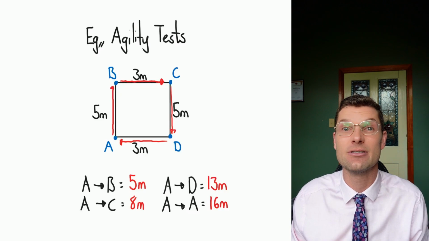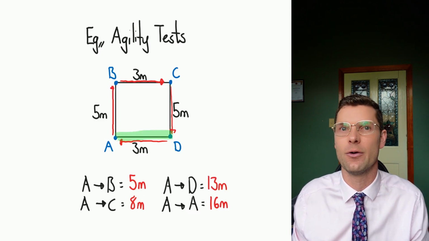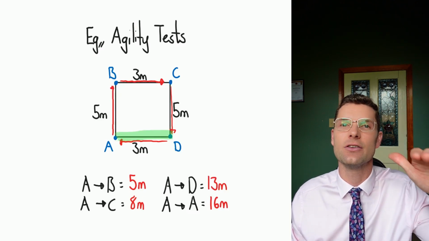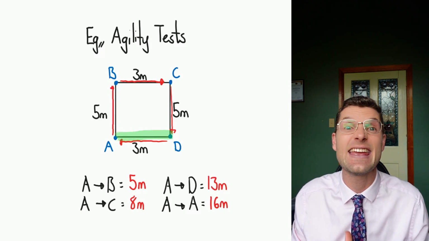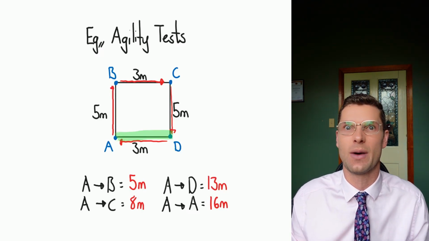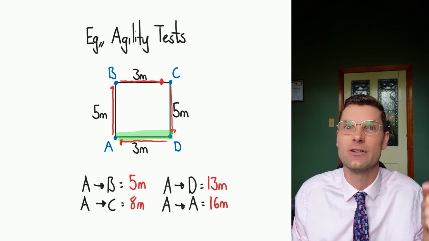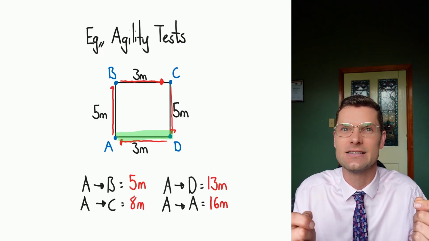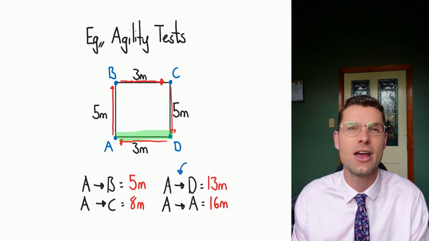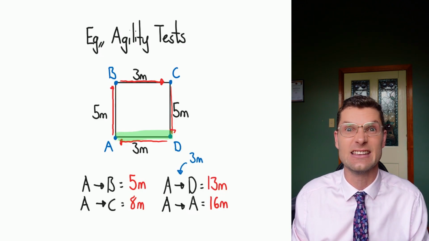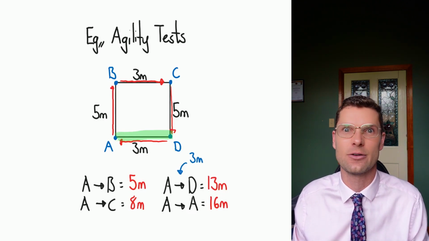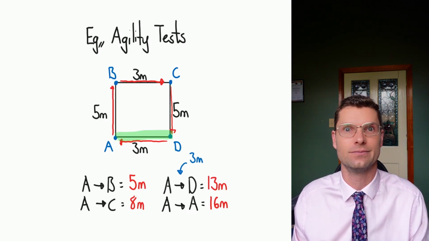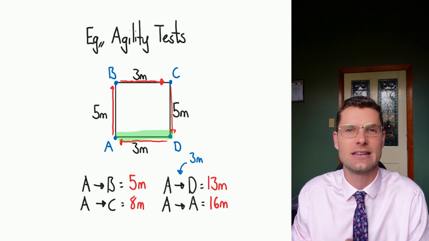But the difference here is if you're looking for the displacement from A to D, it doesn't matter that you've done the big circle on the outside. It just assumes you've taken the shortest path. It's, hey, what's the difference in position between A and D? Write that number down. So the displacement for A to D is just that bottom section, which is equal to 3 meters, and you're done. So the difference here is the important part.